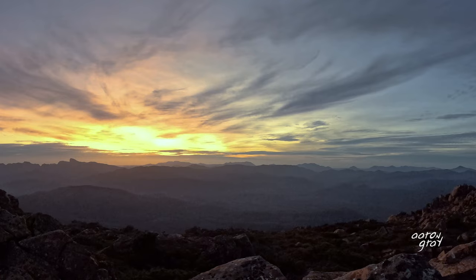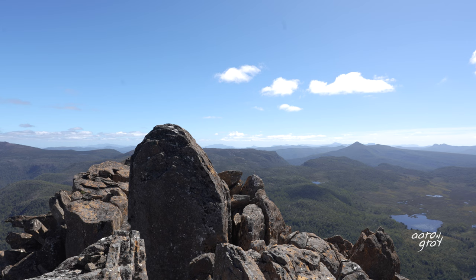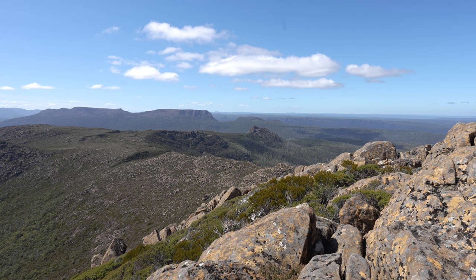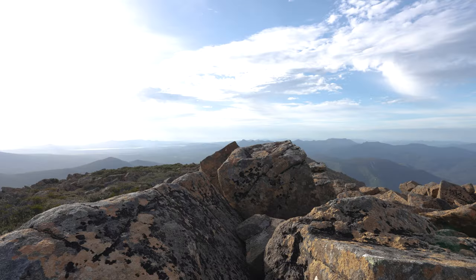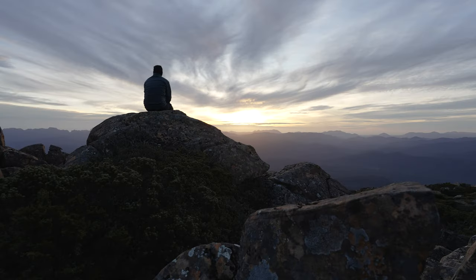The Gel Group is a spectacular, expansive mountain separated by beautiful alpine moors, tarns and dense scrub. Located just west of Lake St. Clair in the midwest of Tasmania, we spent four days tackling the circuit including summits of Mount Hugel, the Shane Range, Mount Gel and the Hippogriff. The bulk of this hike is trackless, challenging and should only be attempted by experienced hikers with sound navigational experience.